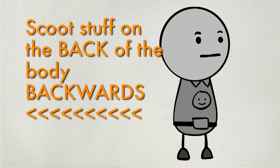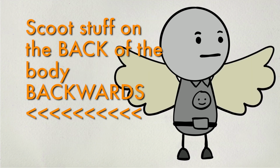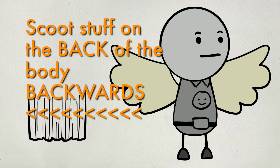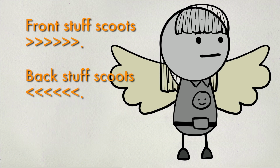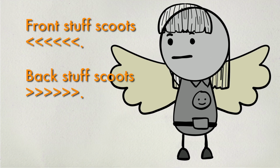And now let's talk about stuff that goes on the back of the body. So if you have something that goes on the back of the body like wings or backpacks or tails, you have to scoot stuff backwards. If you have a mullet and bangs, the bangs would scoot in the same direction the head is facing, and then the mullet would go in the opposite direction. So if my character's head is turned to the left, the bangs should scoot left, and then the mullet scoots right.